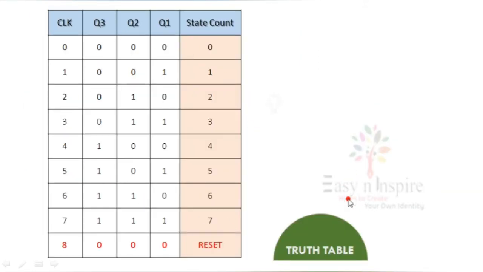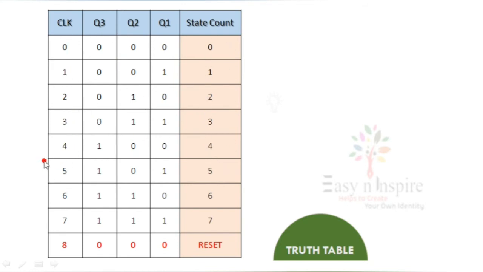This is the truth table of this counter. So this is the truth table of ripple up counter. See here, count is 0, 1, 2, 3, 4 and count is increasing. So it is called an up counter. How? I will explain here. Q3, Q2, Q1. The value of Q3, Q2, Q1 is 0, 0, 0. 0, 0, 1 means 1. 0, 1, 0 means 2. 1, 0, 1 means 5. Like this, we need to write the count value.